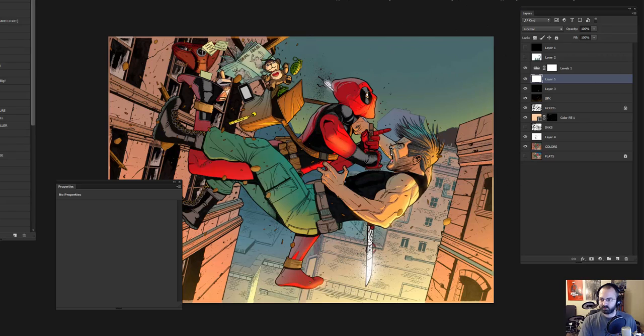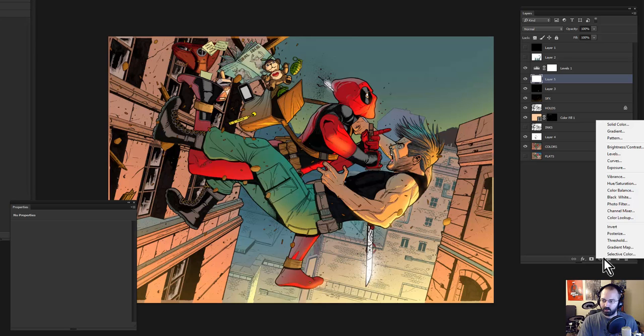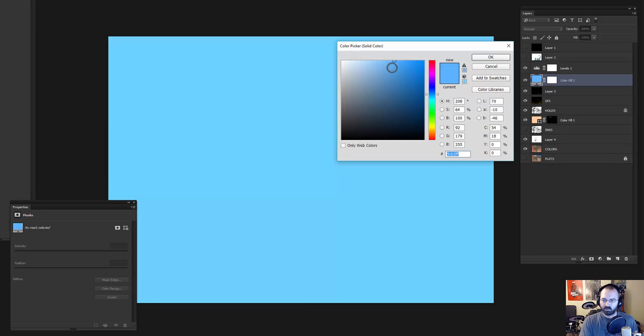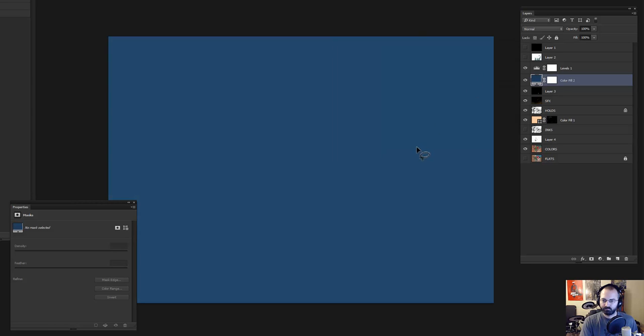One more way you could do this, and actually on the original image on this one, I did use an adjustment layer. So let's say that this image, again, I want it to be a little bit more of a nighttime scene. I want to really show that kind of bluish, green, purplish night color on everything without affecting the entire image. So there's a solid color option on my adjustment layer, and it's going to ask you what color you want to choose.